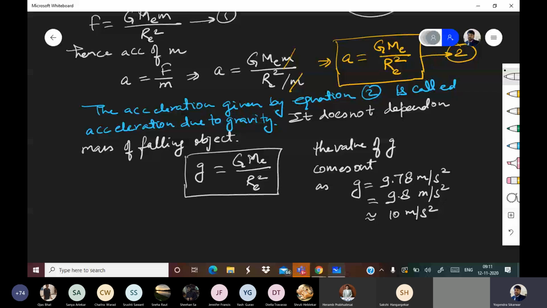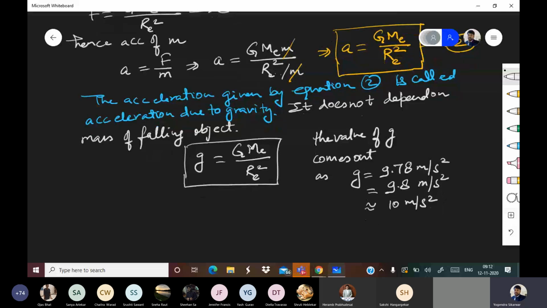Any doubt, any question? Now, if you are studying this, there are most likely chances in school that they talk about acceleration due to gravity and variation in acceleration due to gravity due to various parameters. They can also talk about that. So if they ask, you can simply answer. There is no big deal in that. So how it varies, we will be talking about that also just now.